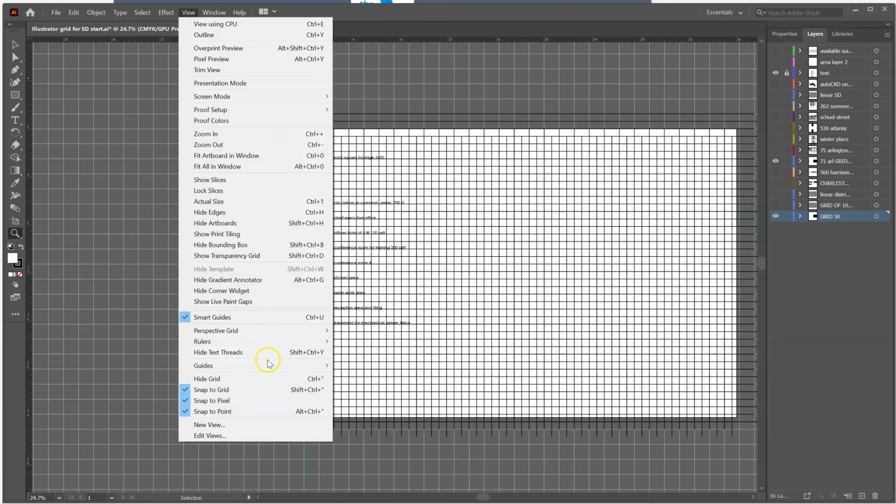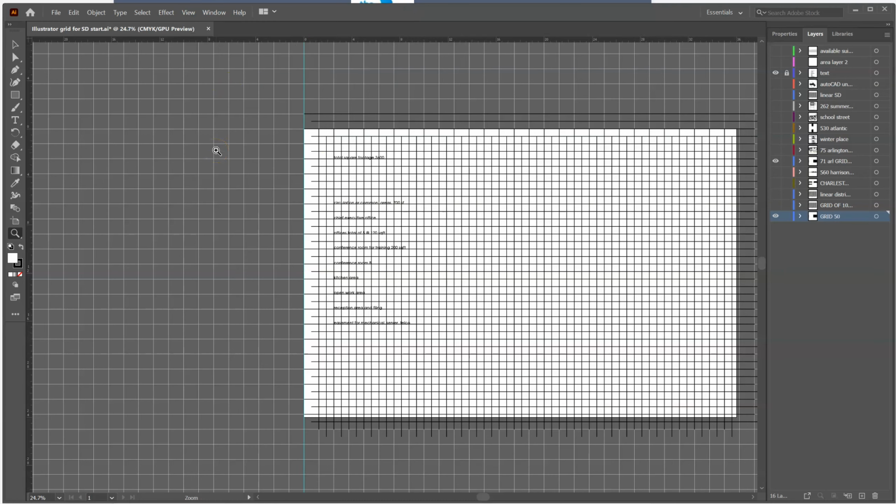Guides. Unlock guides, hide guides, show guides. Well, trust me, the page is 24 inches tall, 36 inches wide.